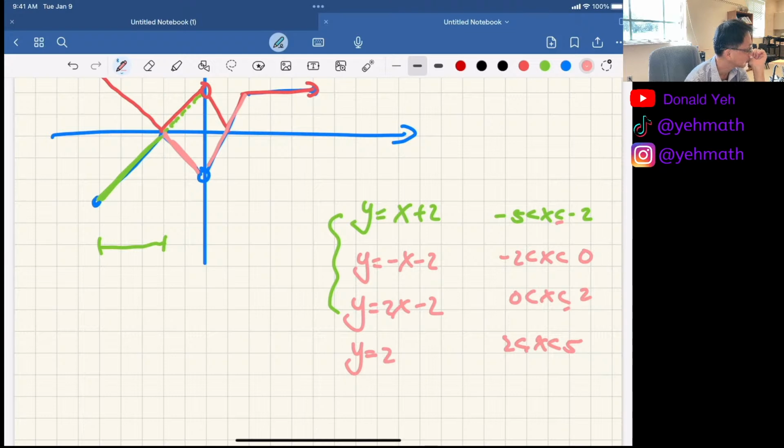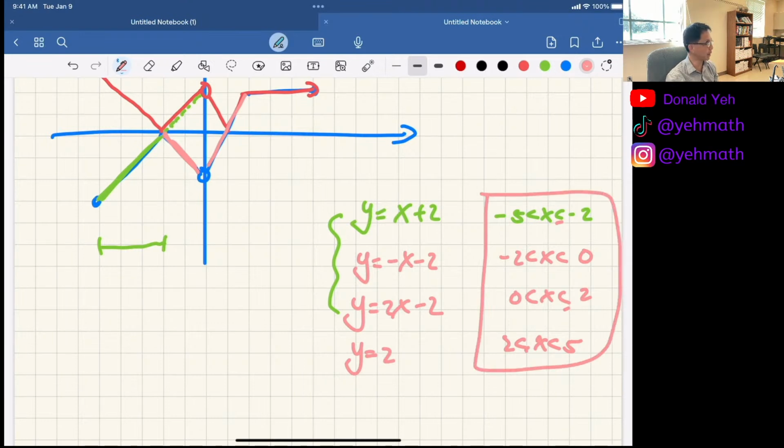But when you write the piecewise function, this restriction part I'm big on, but I'm not worried about whether they are greater or equal to or less or equal to, as long as you give me the right restriction. It's from where to where. For example, the first part is from here to here, so it's -5 to -2. The second part is from -2 to 0. The third part is from 0 to 2. And the last part is from 2 to 5. Now that part I care about. I don't really care about the small detail, even though you should. But right now, I don't think I can get you guys that far yet.